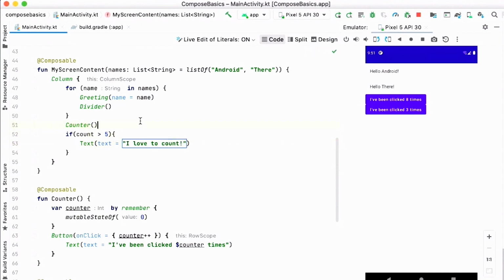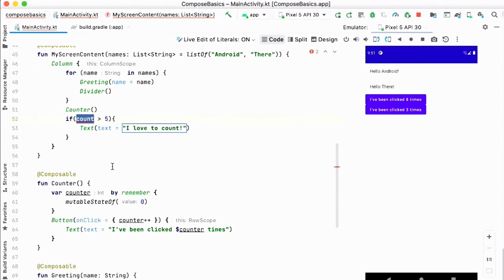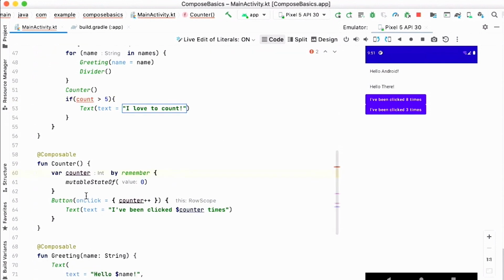Okay, how would we do this? Because we don't have access right now to the count. So what we need to do is to move this internal state higher to the caller of the function. And this process of moving the state to the caller is called state hoisting.